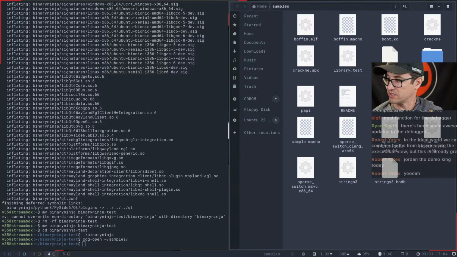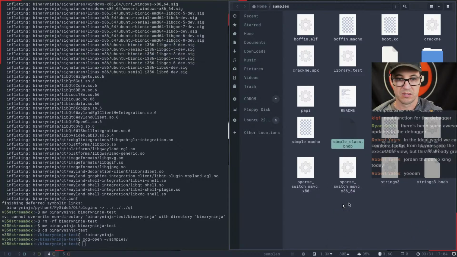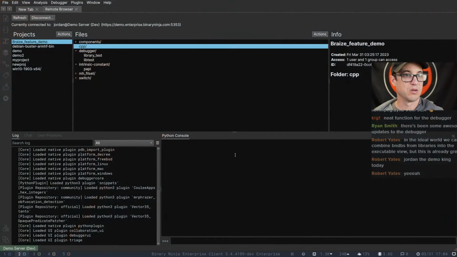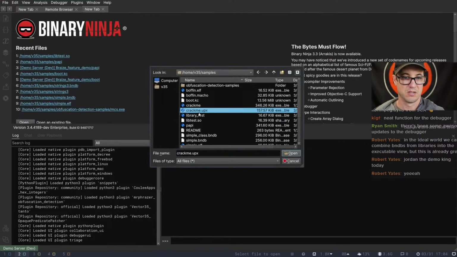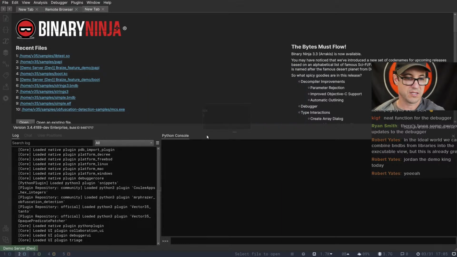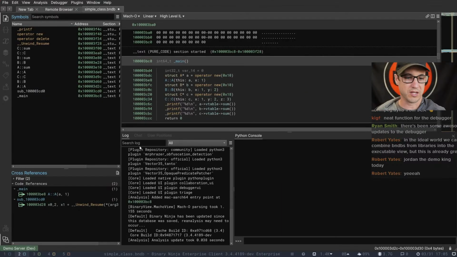Let's grab this BNDB. For this one, we just want it on the latest, so we'll use Enterprise. What was it called again? Simple class. This change comes with a nice readme as well.